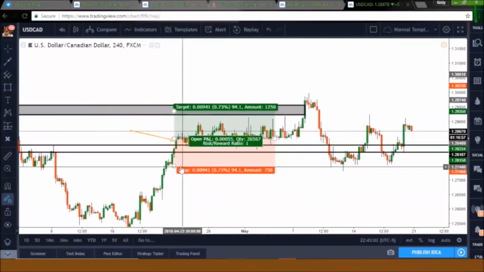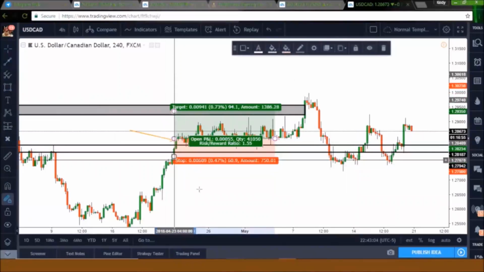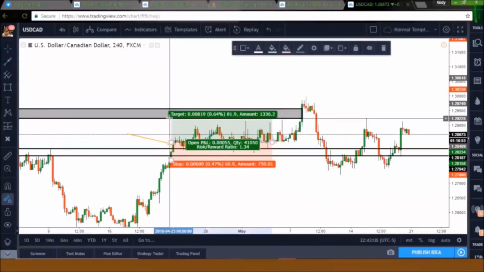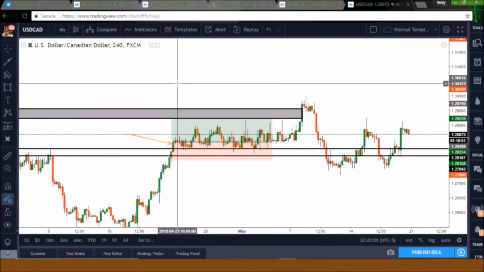Well, let's see what the risk reward is. The risk is somewhere down here beneath this zone. The reward is right here. So it's a 1.3 to 1. You can take this trade. By the rules, you can, because it's at least 1 to 1.